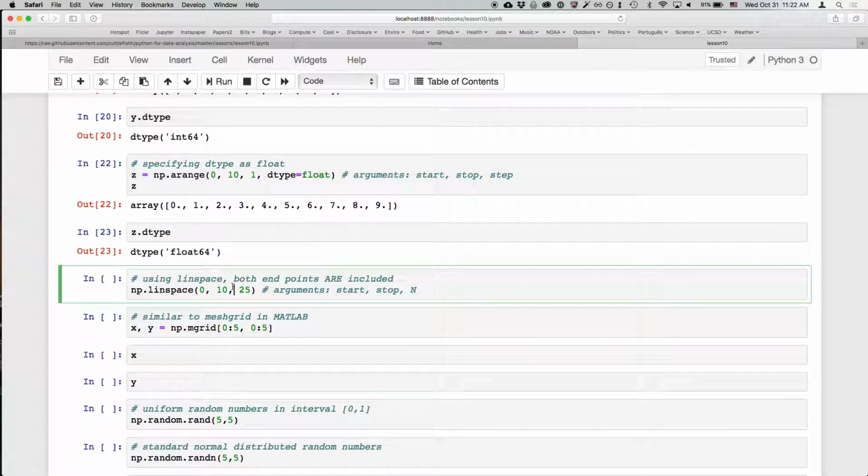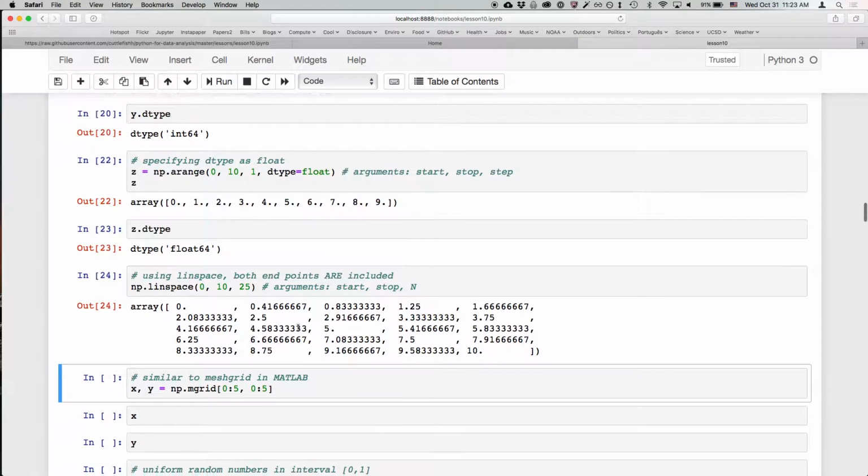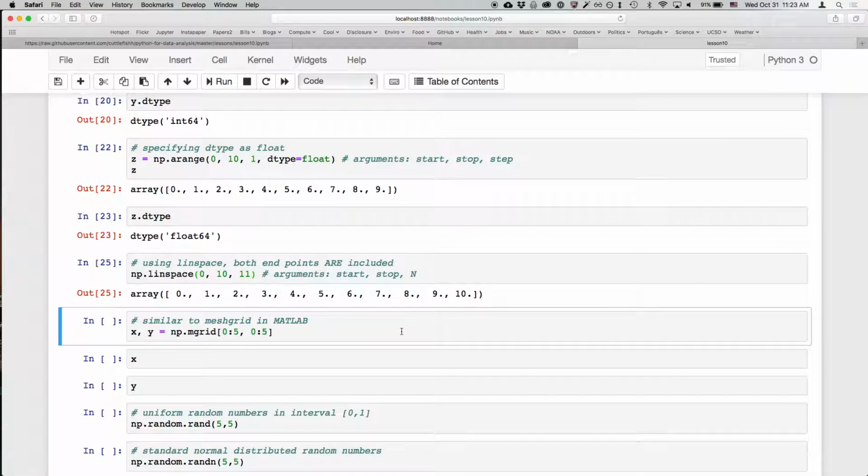With linspace, you do get both ends, and instead of specifying a step size, you specify an n, which is the number of elements you want in that list. So this is a better example here. If we wanted from 0 to 10 using all 10 elements, we can specify it like this.